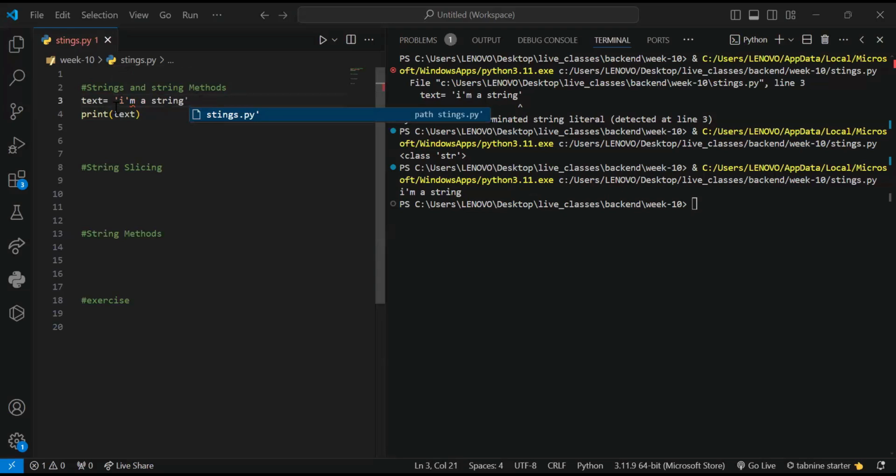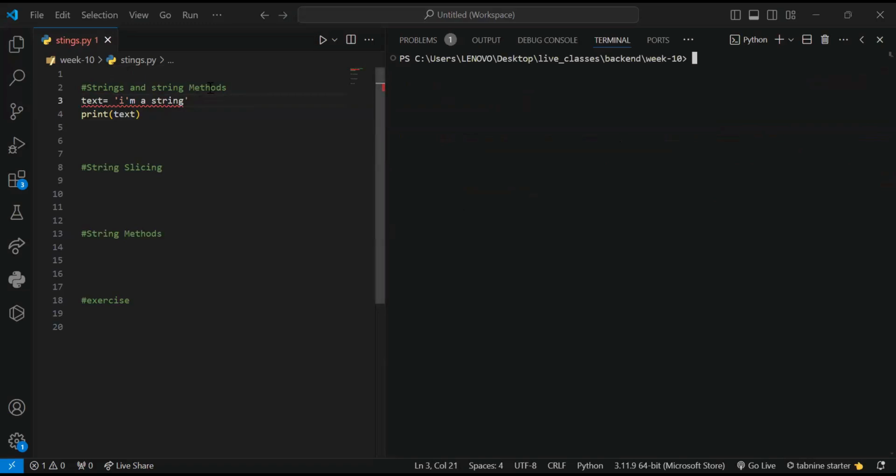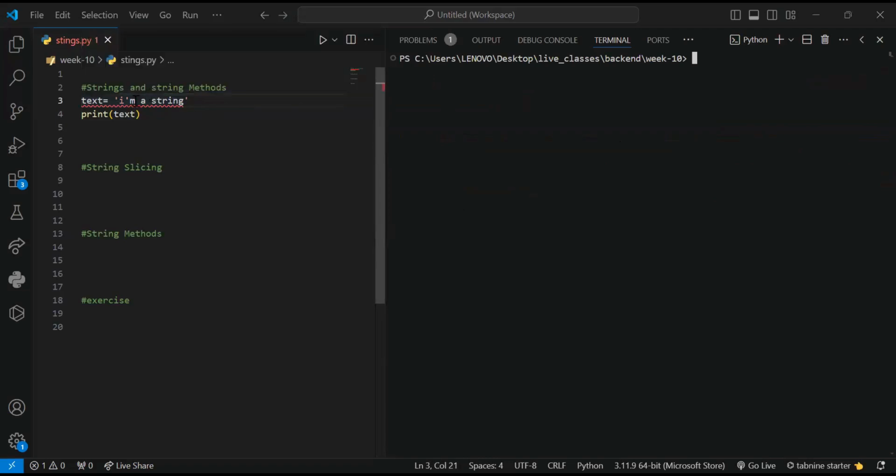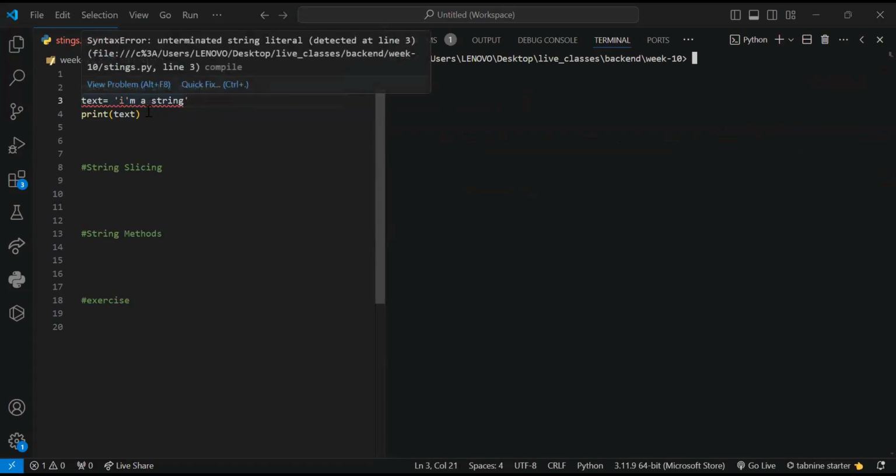So I'll change this to a single quote and I'll clear this. Now, the escape character helps us to tell Python that we are not closing the string, or we did not open the string here.